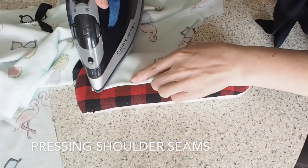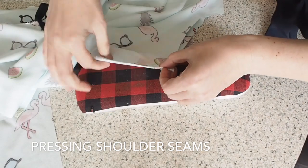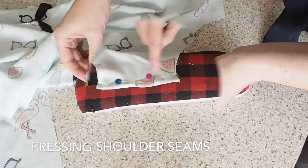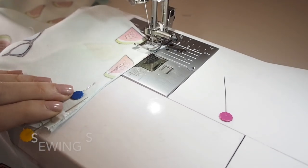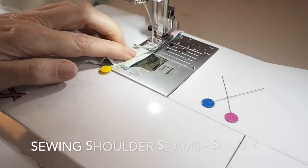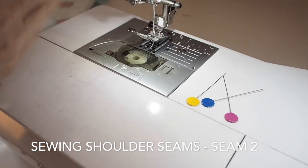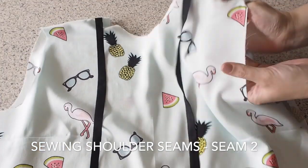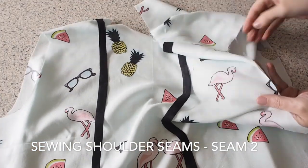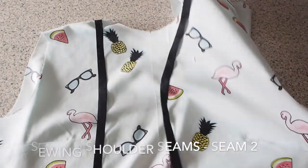Then turning my fabric right sides together this time. Pressing again and pinning. And now stitching again at about half of my seam allowance. Back stitching at the start and the end. And that's my shoulder seams done. So I've given them a little bit of a press, so they're all nice and neat and tidy. So now I'm going to work on the collar.